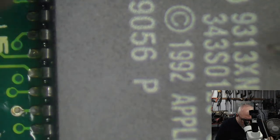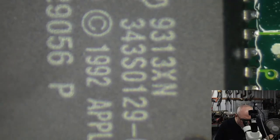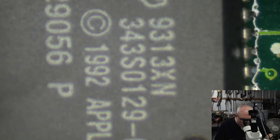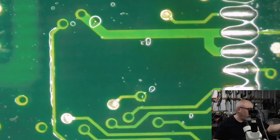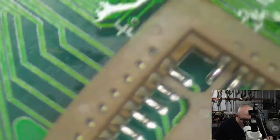Right, so let's just get a little bit of heat onto this, and let's try and remove this without melting anything. Just applying heat around all the edges, and eventually this will get warm enough that I can just whip it off. As I'm doing this, the chip gets warm, the board gets warm, and then it'll just come off. I realize that it would be good if we could see this with a slightly wider view, but this is as wide as my microscope goes. I can actually see the whole chip through my viewfinder, which just gives you an idea of the view I have compared to the view that you can see on the camera. But that's now off. As you can see, it looks pretty squeaky clean.